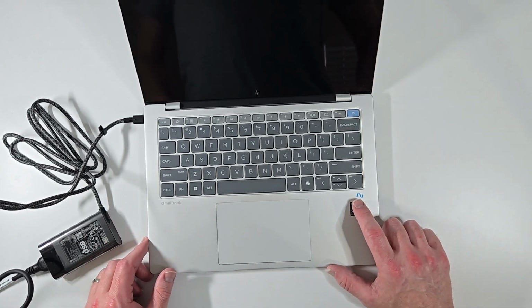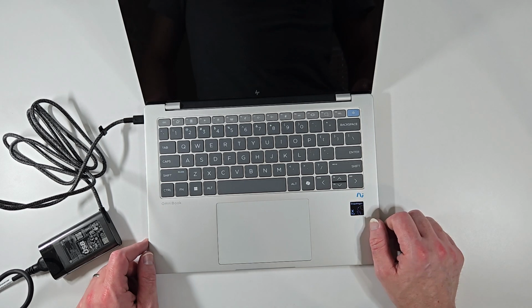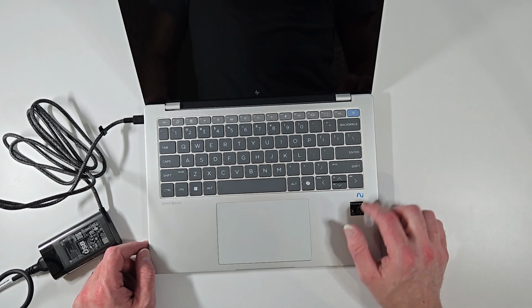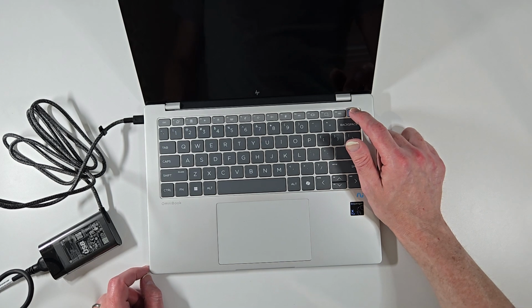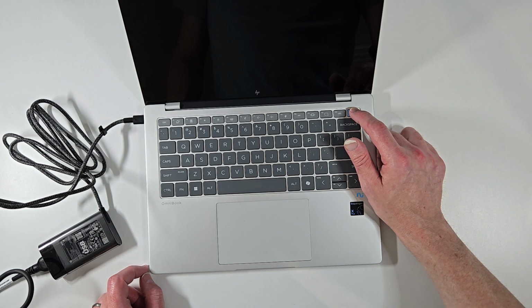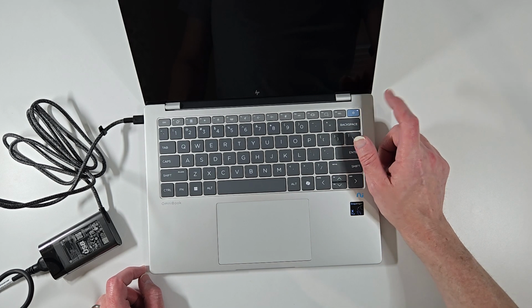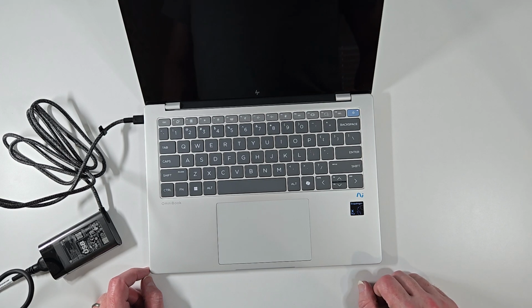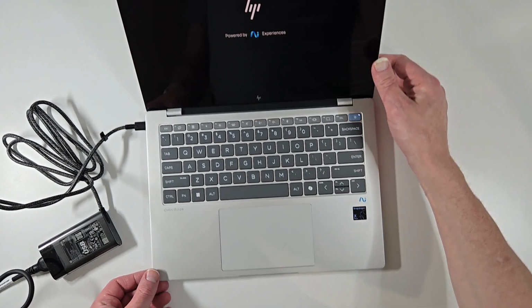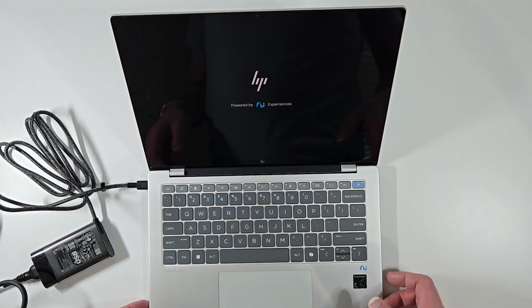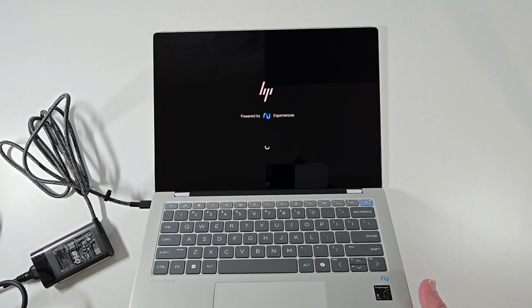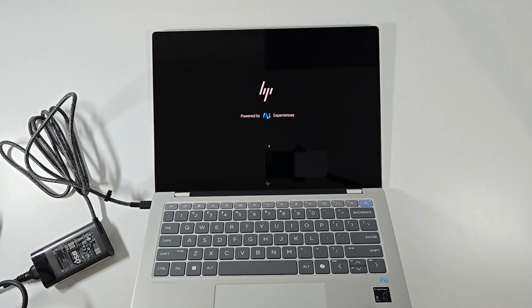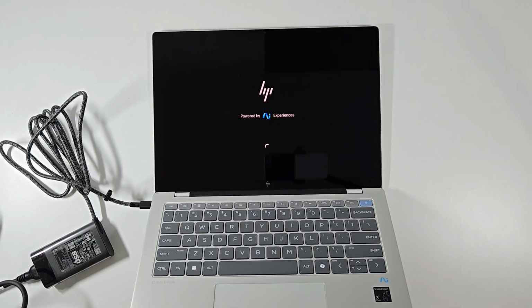And this is HP's little logo for AI. You can tell it's an A and then an I right there. You will see that. It's pretty common with all HP AI products. There you go. Now it's turning on. So just a completely dead device, but no issues. And there's your boot animation right there. And away you go. So let me get this set up and we will start testing.